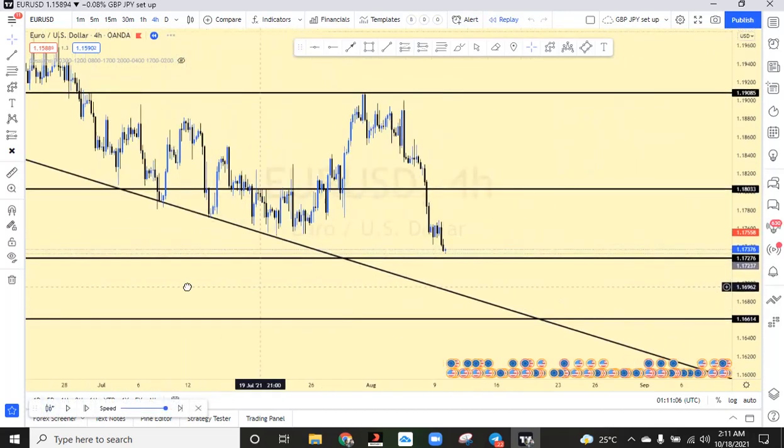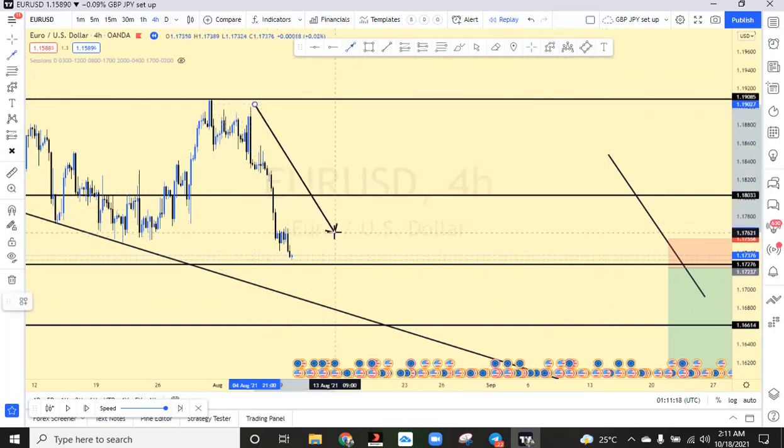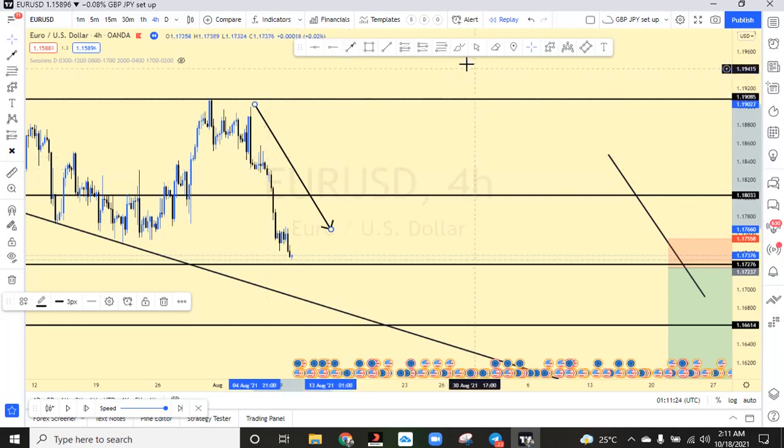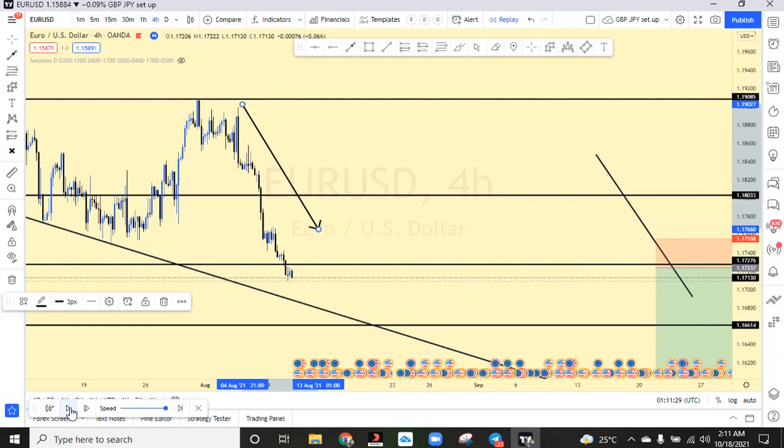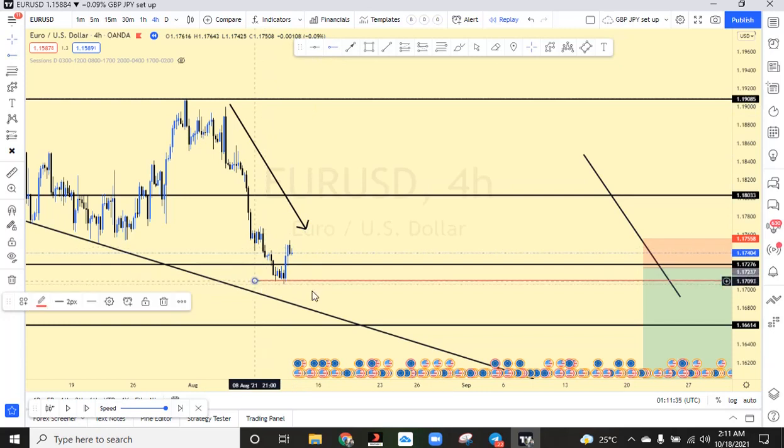Okay, now let us watch how price has always reacted within the support and resistance lines that we have here. Now look at the way price was busy coming to the downside. It was a downtrend at this junction, at this period of time, I mean to say. So price began going down and found support somewhere around here. Okay, this was where price found support and pushed to the upside.